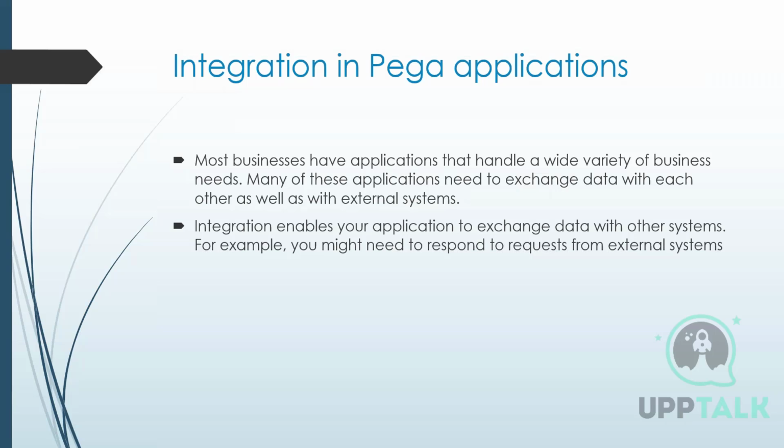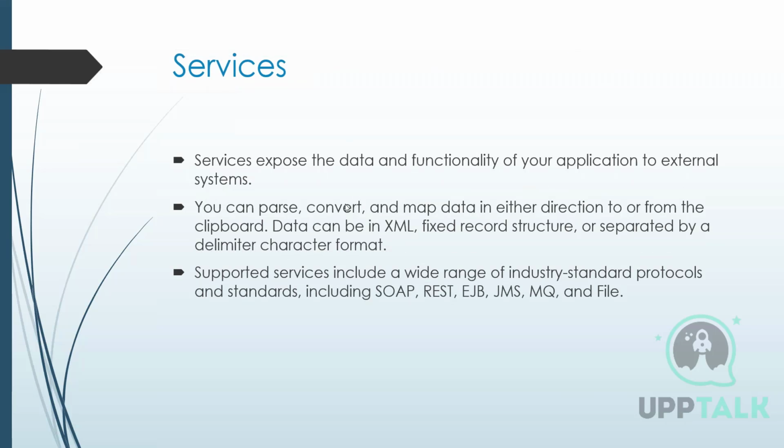So the exchange of data could be mandatory in order to have a good functioning of my application. The first thing we will be talking about is services. So how do you expose your Pega application as a service? Let's assume some other external application is in need of your data. It will send you a request and you will give all the data that is required, and send it as a response.